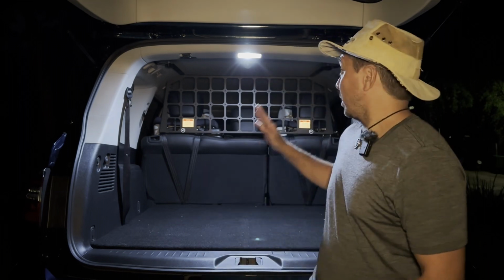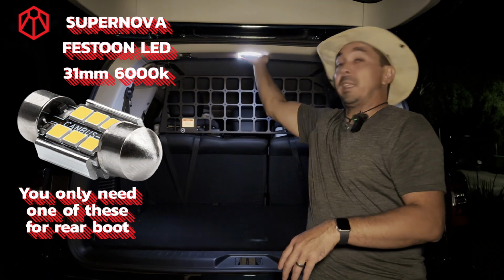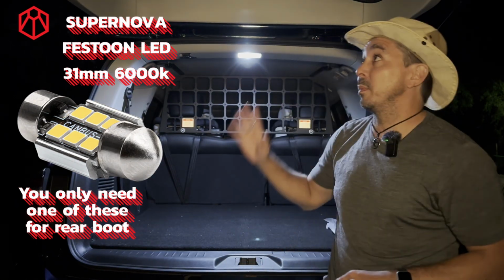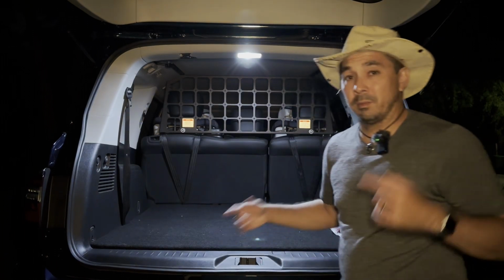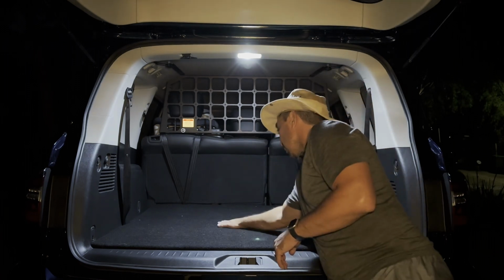Well, there you have it. It is a hell of a lot brighter and it's a hell of a lot cooler too. So that's not going to get warm if you keep your boot open for extended periods of time. And you can actually see what's in the boot instead of having to squint. Well, with my old eyes, I'd be squinting a lot, but with a bright LED light, it will help me out a whole heap.